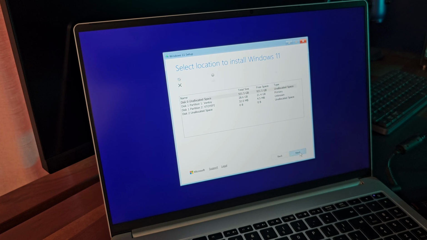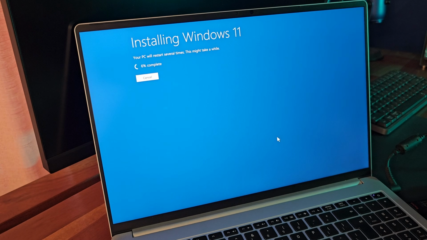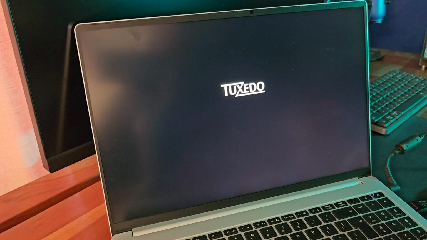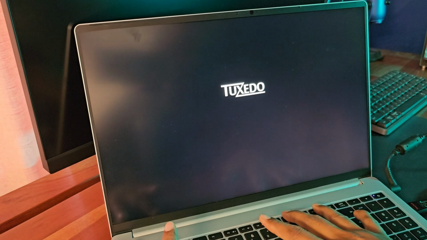Now it's just a long waiting game, mostly. Well, mostly. The small problematic part is that the system will boot a couple of times during the installation. Since we changed the boot order and put USB first, when the system boots again next time, it will boot from Ventoy again, and thus the installation will be interrupted. To avoid that, when the system boots the next time, we will change the boot settings.